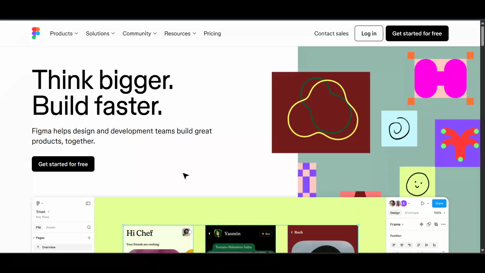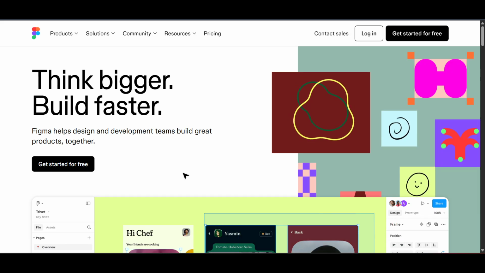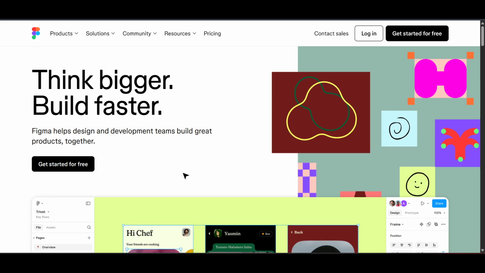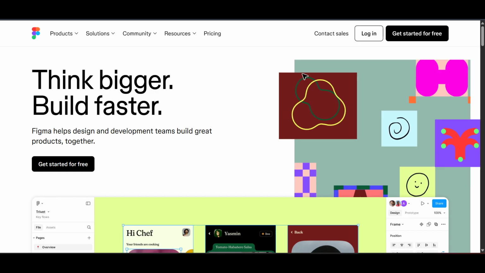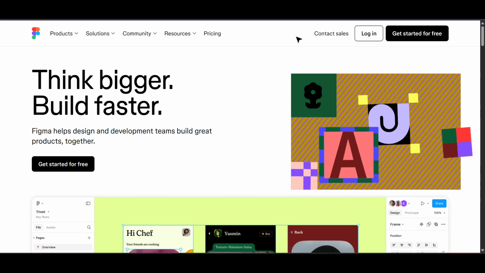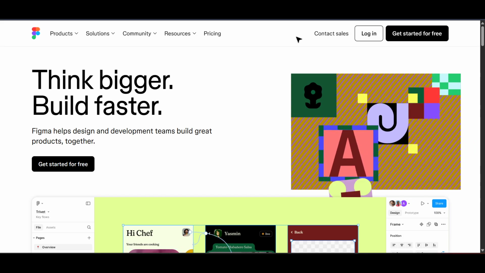In today's video, I'm going to teach you how to connect a database to your Figma UI design using Google Sheets. This process should take about 6 minutes from start to finish, so let's dive right in. First, you'll want to head over to Figma, which is our collaborative interface design tool for today. You'll find it at figma.com if you're starting fresh.